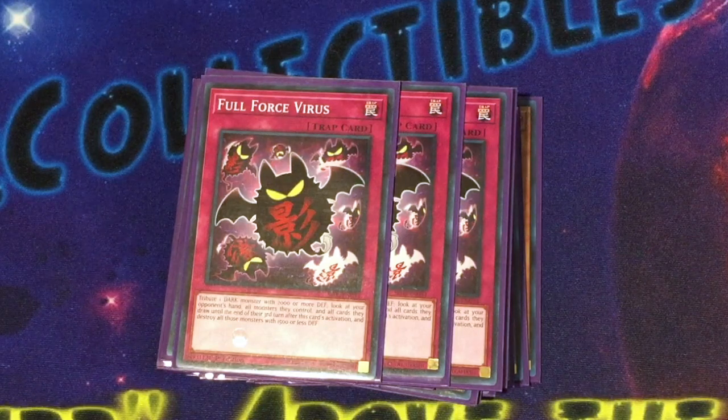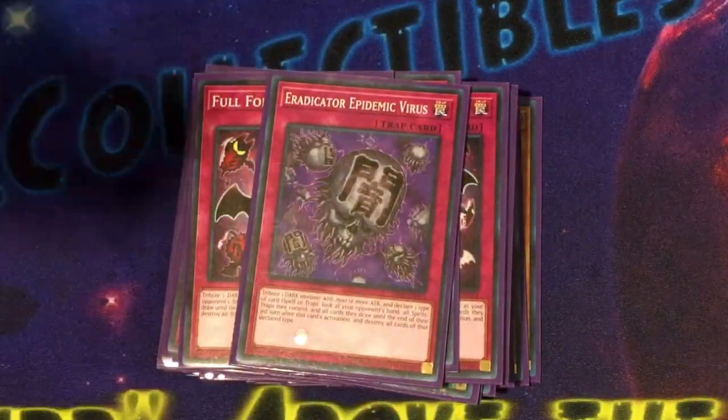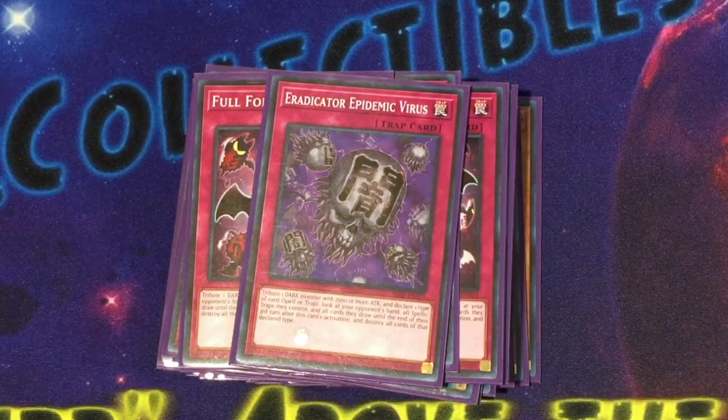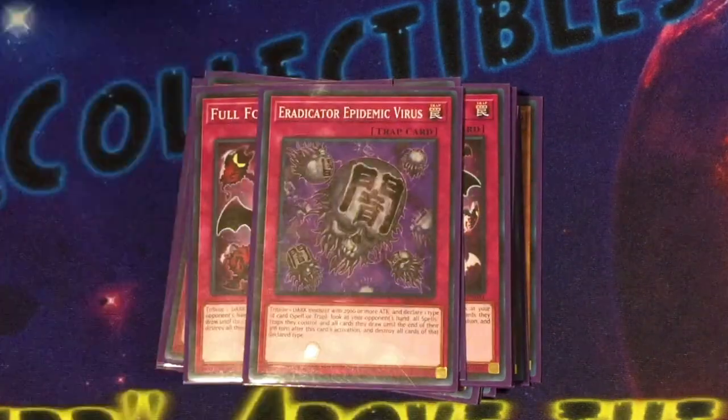You get to look at your opponent's hand and all monsters they control and all cards they draw until the end of the 3rd turn after this card's activation. Destroy all those monsters with 1,500 or less defense. So that covers a lot of ground, quite a bit. And then we have their Eradicator Epidemic Virus, pretty much just letting you choose spell or traps to get out of your hand, really putting your opponent at a disadvantage if you can get both these off.